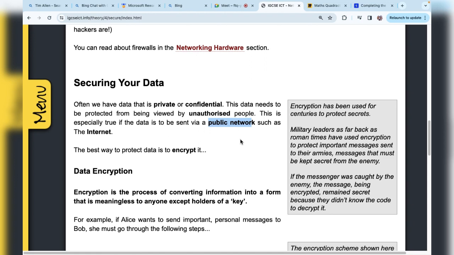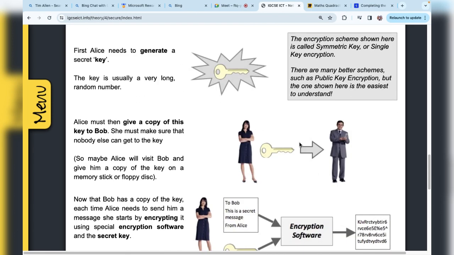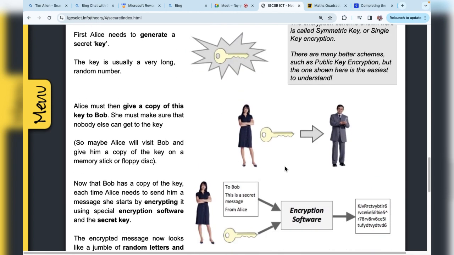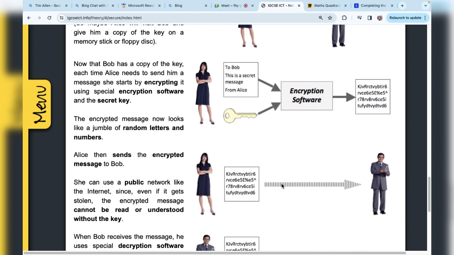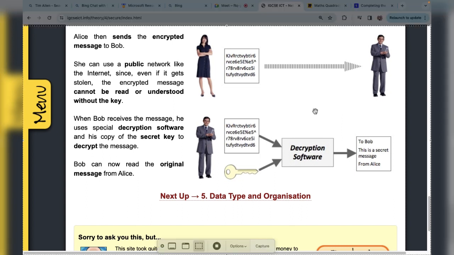So in sending messages through the internet, we need to what? Encrypt the data, encrypt the message, so that only the person that has the encryption key will be able to decrypt the message and understand it. For every other person who hacks into it, the message will be unintelligible or unreadable. So they may not be able to use your message even if they hack into it. That's why we need an encryption key.